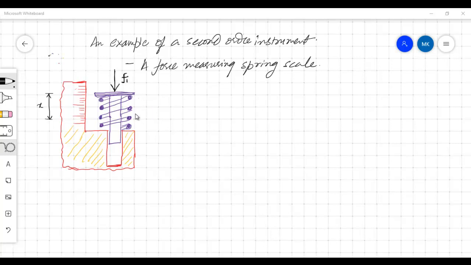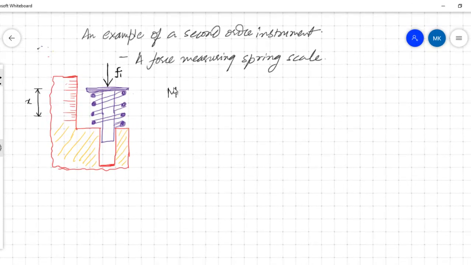Now if we want to model this type of instrument, obviously we need to know the dynamics, or the physics, behind this type of instrument. So this instrument would have some mass m, and it would have some stiffness k. It may also have some damping c, the damping coefficient. Now we can use Newton's law to find out the equation of motion of the spring on the application of the force. So let's assume it moves with some displacement x and has some velocity and an acceleration.